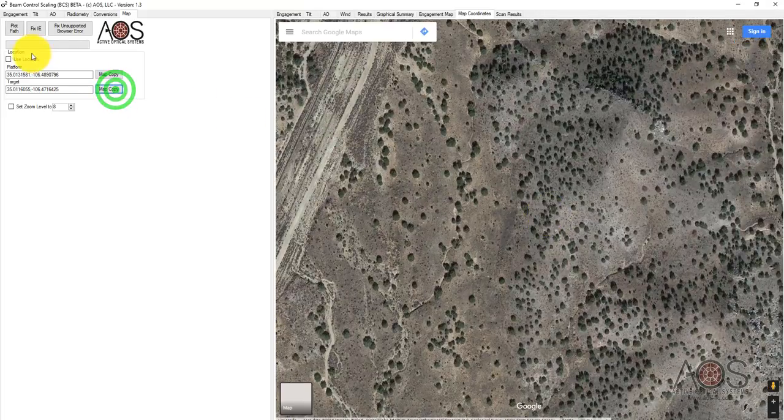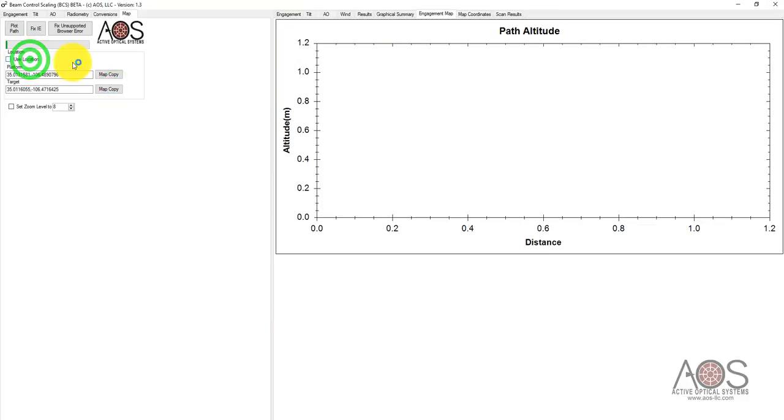Map copy that as well. Then you click use location. And what it's doing now, as you can see in this progress bar, is it's going off and polling one of the U.S. government databases for altitude along there to try to figure out what the real altitude is for this engagement. This takes a few minutes, and it does require that you have internet access for it.